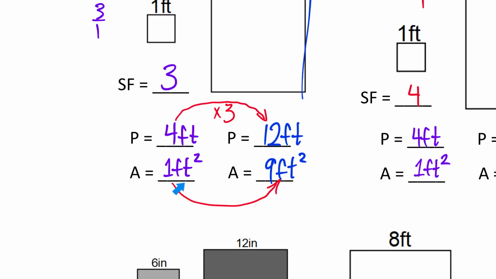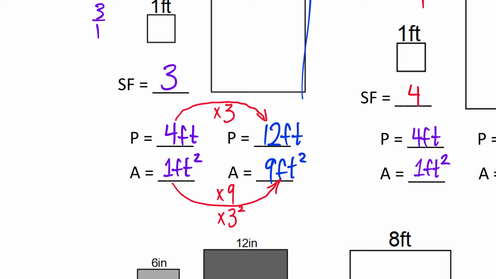So notice, does the area just get 3 times bigger? Is 9 3 times bigger than 1? No. How many times bigger is it? It's 9 times bigger, right? So it's that times 9 to give you that. Exactly, that's right. If you think about it, how does this number relate to this number? It's this number squared. I want us to look at it this way: the change in area is actually by the square of the scale factor.